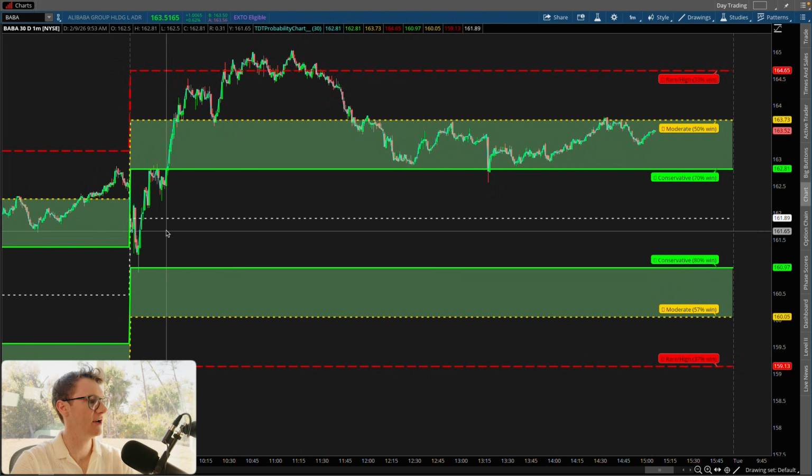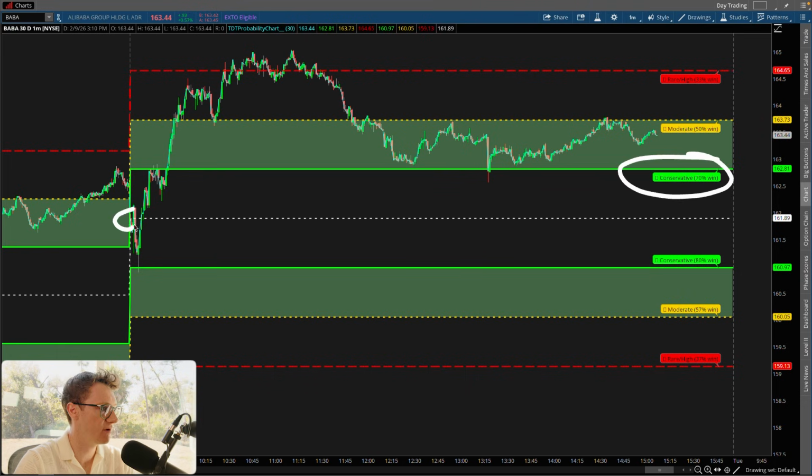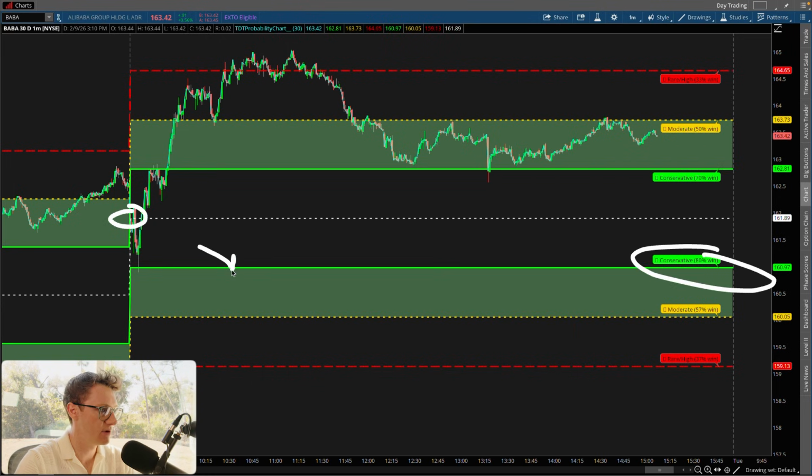So if you enter a trade off the open, you immediately know which targets have the highest probabilities, which targets are more aggressive, and statistically, where price is expected to reverse. So for example, if I buy calls off of the open and I target the conservative level, I'm essentially trading with a very high probability outcome because there's a 70% chance that if I bought calls, I will hit my take profit. Same thing goes if I bought puts off the open. There's an 80% chance I would hit my take profit.